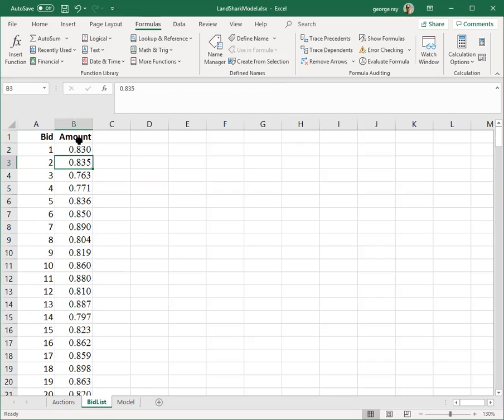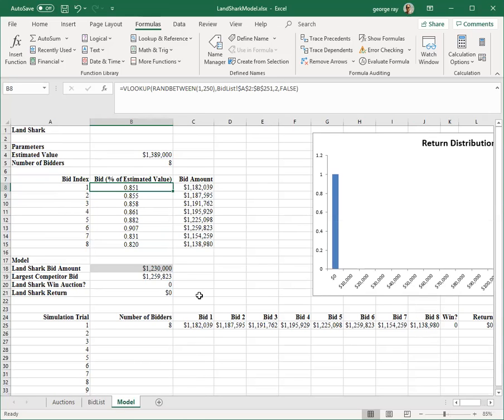And this is in column 2 that we're going to be returning it, and we want an exact match this time. So that's what we put in here. VLOOKUP, RANDBETWEEN, we're going to pick one of the numbers between 1 and 250 from this table and return the percentage value.